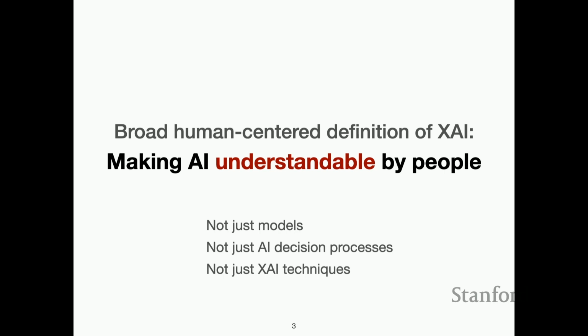And also not just about explaining the AI decision process, because people are interested in a broad range of information, how the model was developed, what its limitations are, and obviously not just algorithms and techniques. And today I'm going to focus more on the interaction, the design side of things.